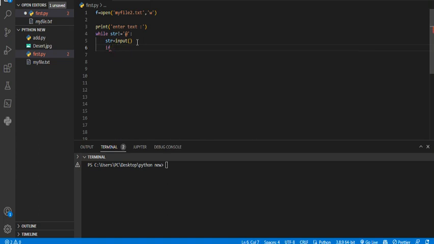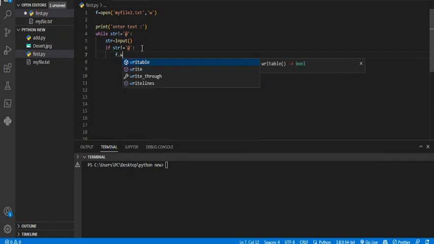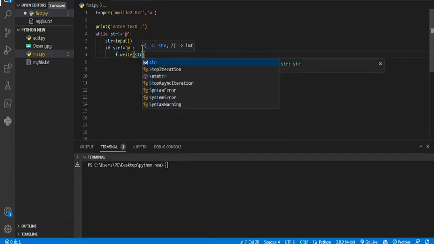Sorry, brackets are not needed here for Python: if string not equal to shift at the rate, if string not equal to at the rate, f dot write. What's the parameter here? String.